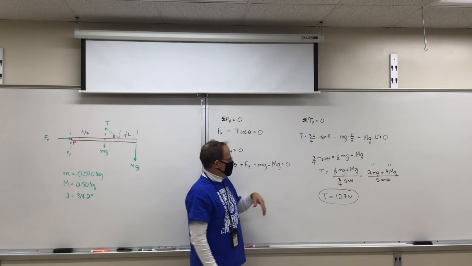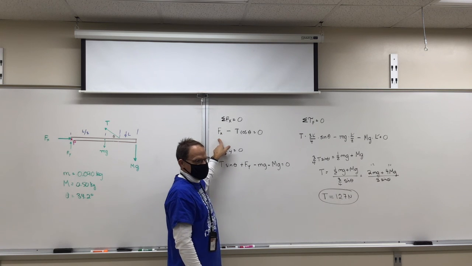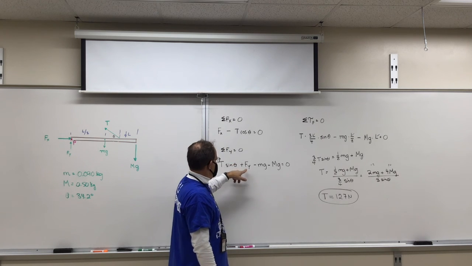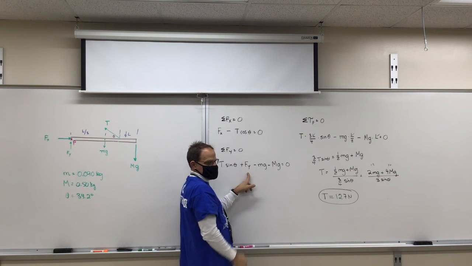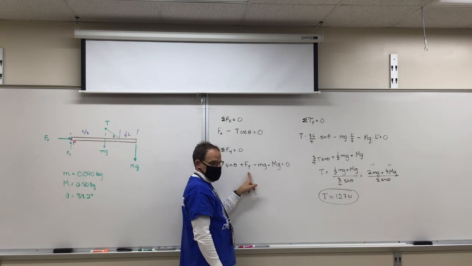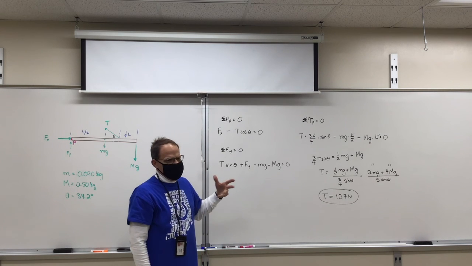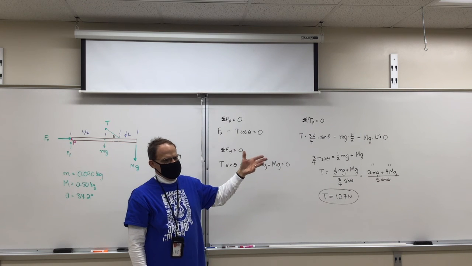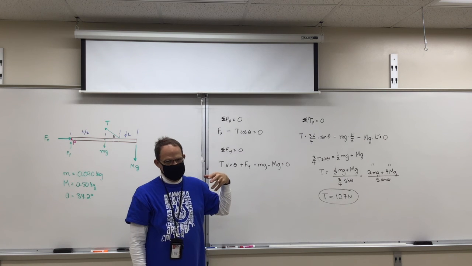Yeah. Well, once you find the tension, you can find the horizontal force exerted by the wall pretty easily, right? And could you find the vertical force exerted by the wall? Sure, once you know the tension, you know the masses, you can solve this equation for the vertical force exerted by the wall, right? So the new thing we're adding in here is the idea that if something's in static equilibrium, not only is it not moving, it's not translating, it's not rotating either, okay?